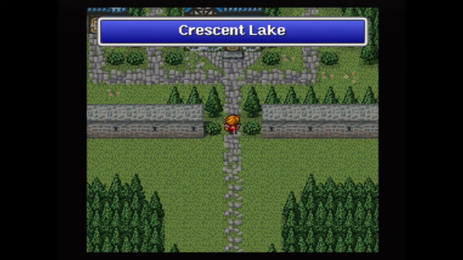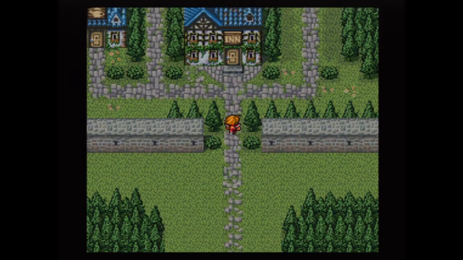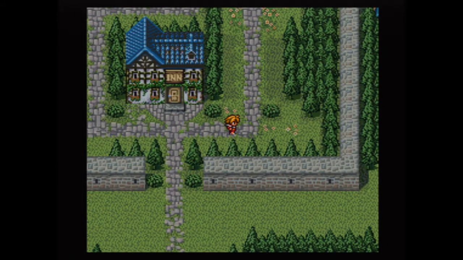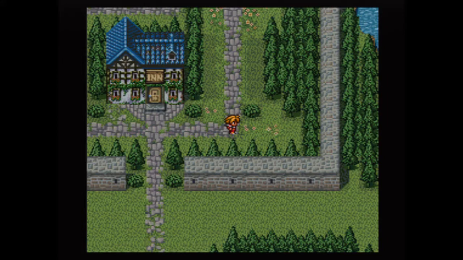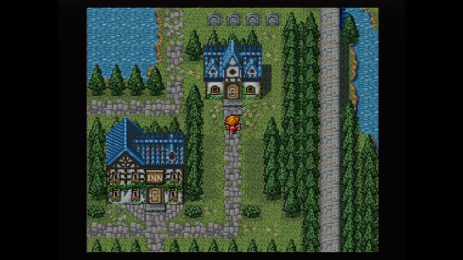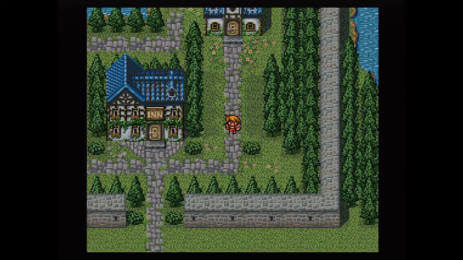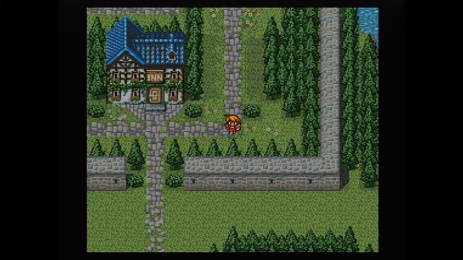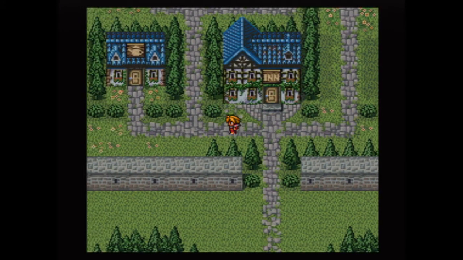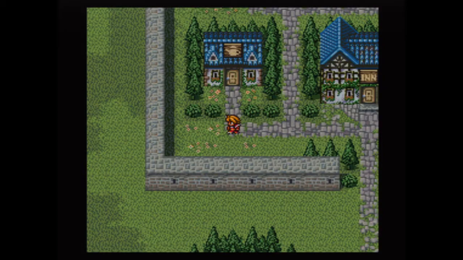And this is Crescent Lake, as the shape of the lake would indicate. But yeah, it's kind of in the shape of a crescent moon, maybe. I mean, anyways, sounds kind of familiar from something from earlier. But anyways, here's the House of Healing to revive any party members. I believe it's 400 gil to revive there. Here's the inn. It's 200 gil to rest there. I'll probably be using it before we head back.